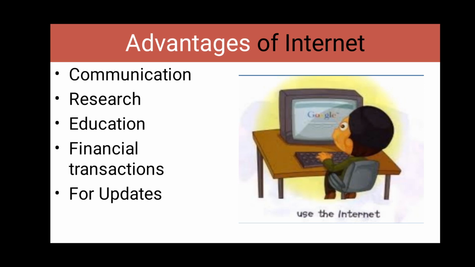The next is research. The internet boosts research by providing lots of information through research journals, research papers, and also helps in accessing research databases such as PubMed and PubMed Central. The internet has a very important role in the education system also, because nowadays all the education systems are becoming online. They are using ICT facilities using the internet, through which education and learning are enhanced.